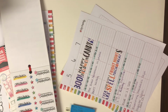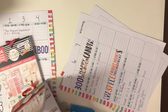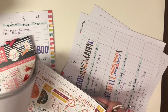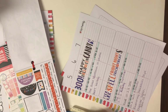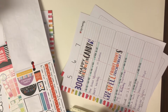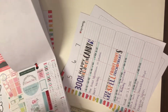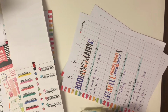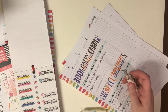So I usually take some kind of box or bullet point. In this case, I'm just gonna use some bullet points, and I think I'm just gonna use these stars, because there's not really much to use. Okay, so I'll go back to the stars. So for instance, on this day I need to post 4 things, which is actually kind of a lot.